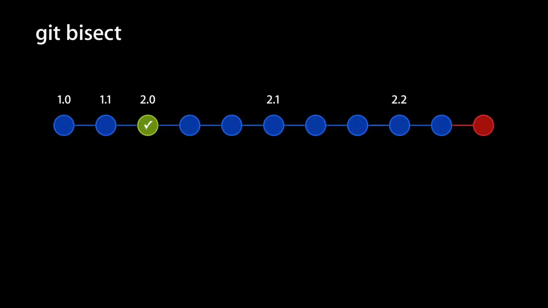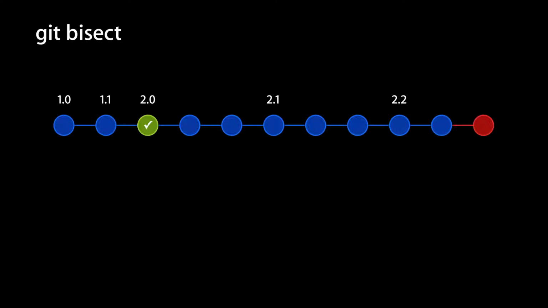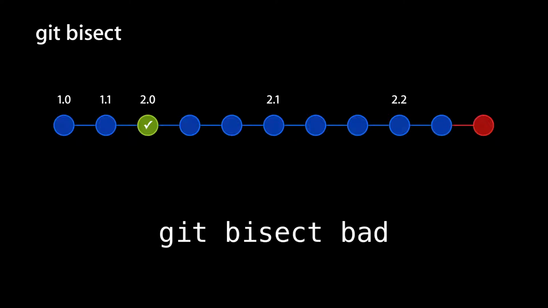So it works something like this. Here's our scenario. We have the bug on the right-hand side. We know we tested 2.0. It doesn't exist there. We now start a git bisect session. This is a session-based operation. So you say git bisect start, and after you start the session, you need to tell Git a few pieces of information, kind of give it some context. The first thing is you tell it where the bug exists, right? So you say git bisect bad, and by default, it's going to use the head revision, the most recent revision, the one on the right. And that's going to mark that commit as bad.